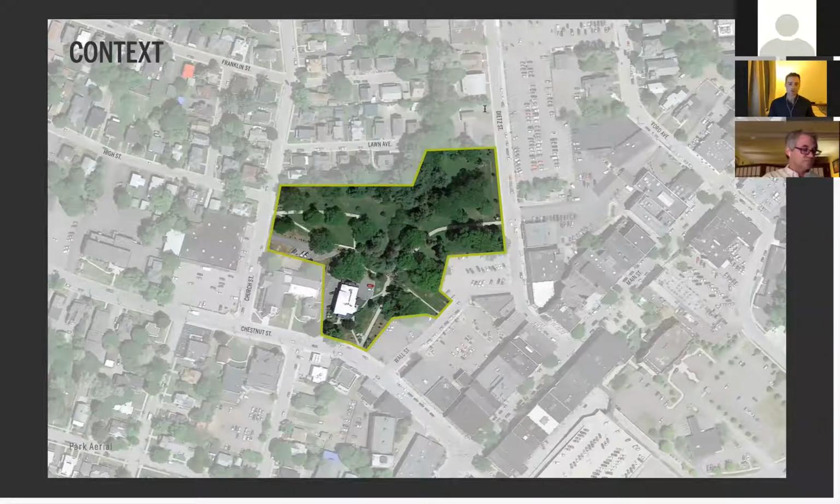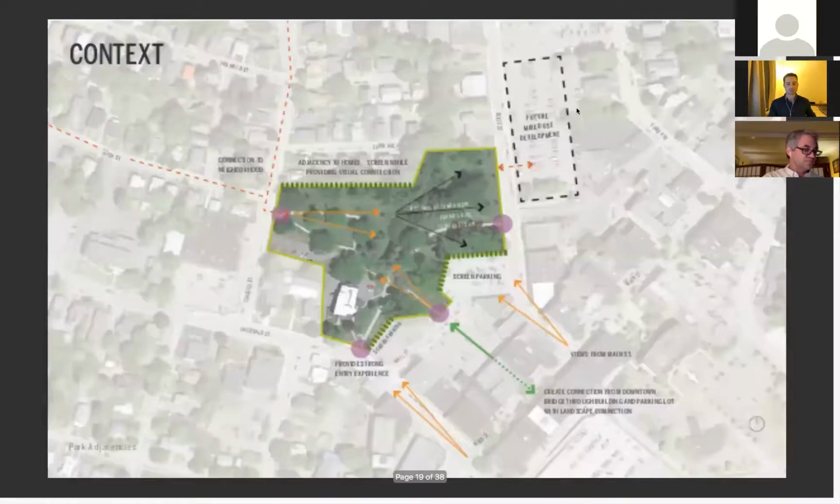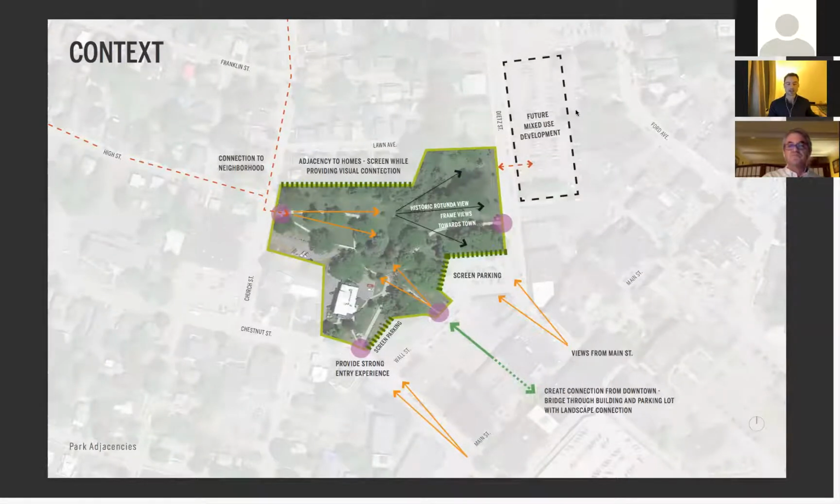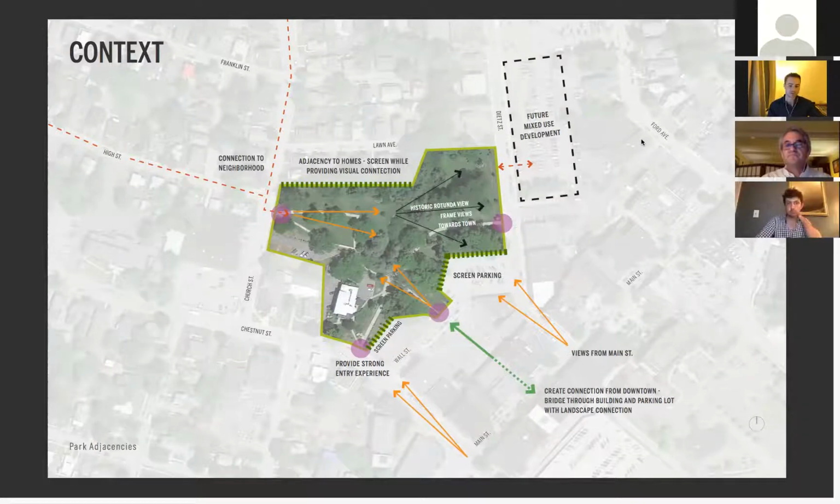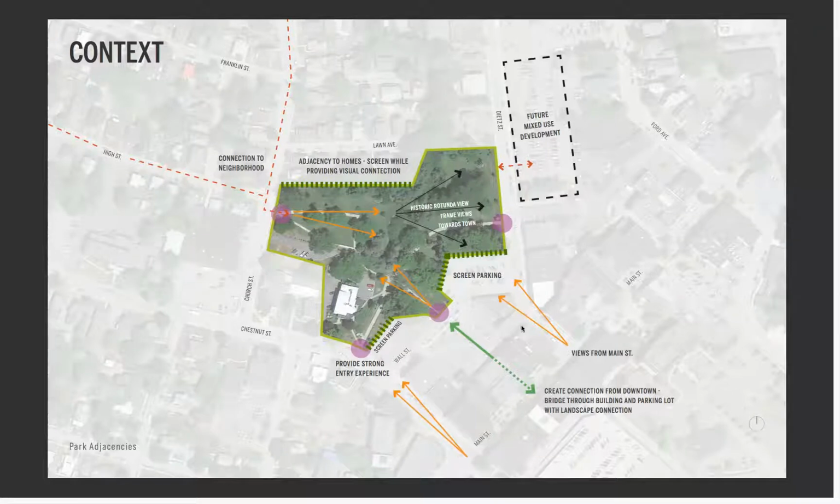And then if we go to the next slide, we can start to look at some of the aspirations and guidelines that we would set up in thinking about these adjacencies and how we want to carry some of those adjacencies forward into the design. So again, the park is very proximate to Main Street and has some strong connections, some strong views from Dietz in Main, from Chestnut in Main.